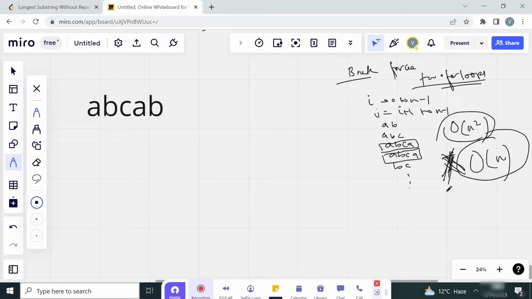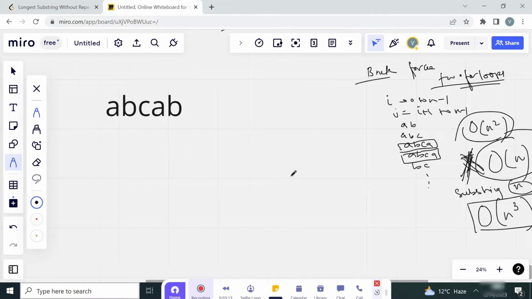So in the worst case the substring can be of length n. This string itself is a substring, so we have to calculate the duplicates in this string as well. So there will be 3 loops. So the time complexity will be big O of n cube.